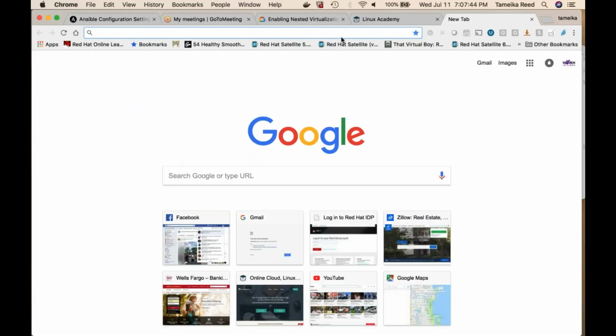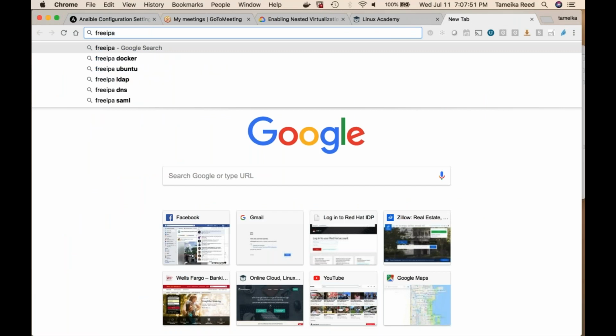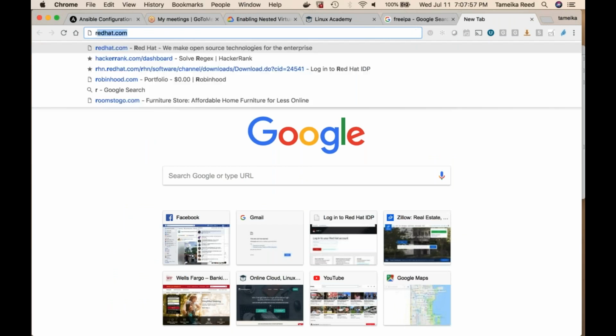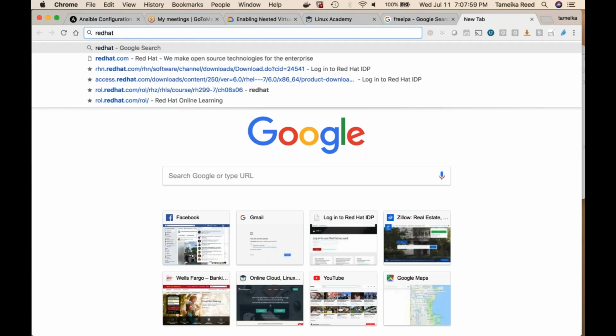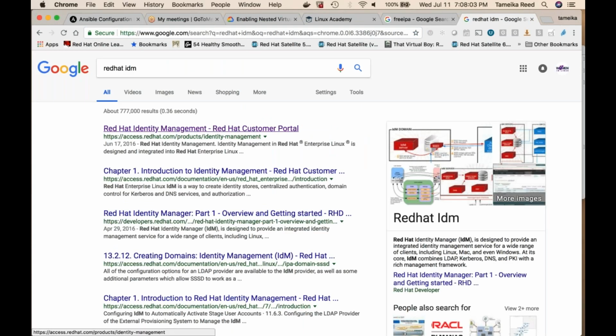So let's go here. What they're talking about are these things: FreeIPA, and then Red Hat Identity Manager is Red Hat's own version, right here, and as you can see, I've been through here before.